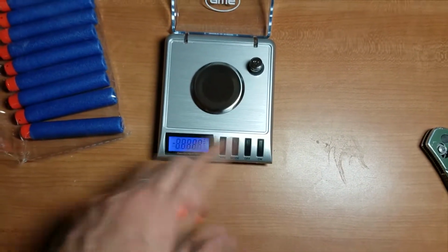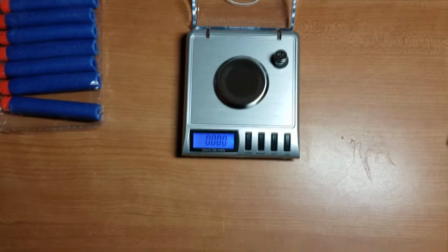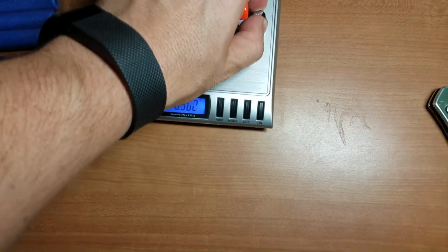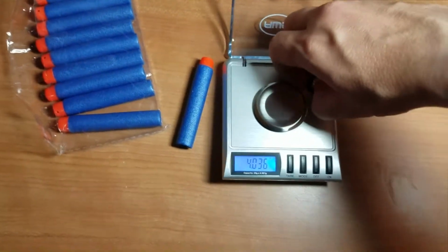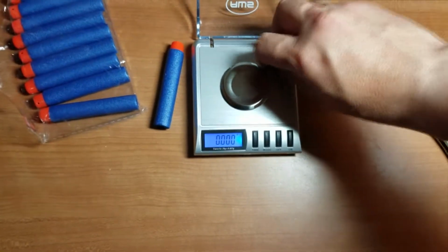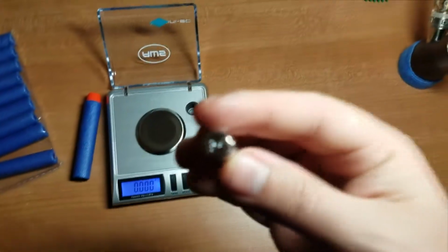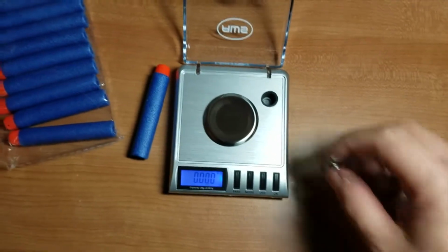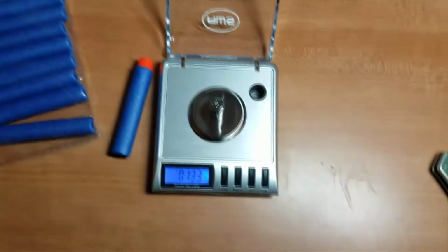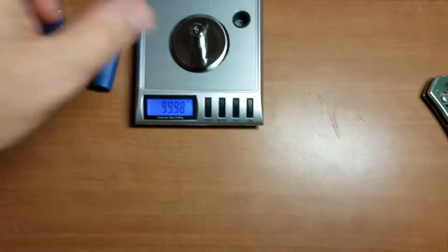Turn it on. All right, should be zeroed out. Wow, this is so difficult to get out. Okay, there we go. It should be 10 grams, so let's see here. That's pretty accurate, 9.998.